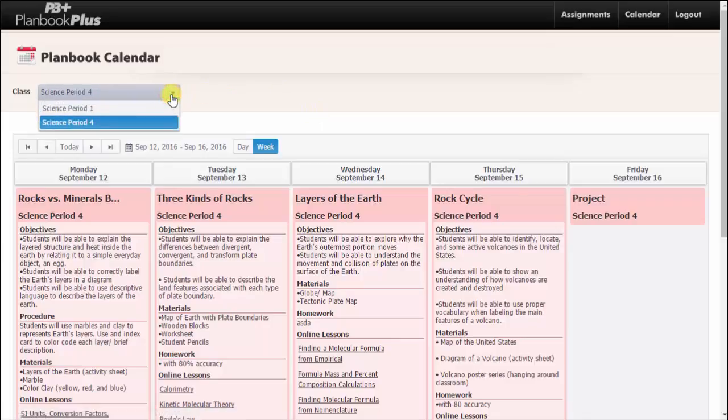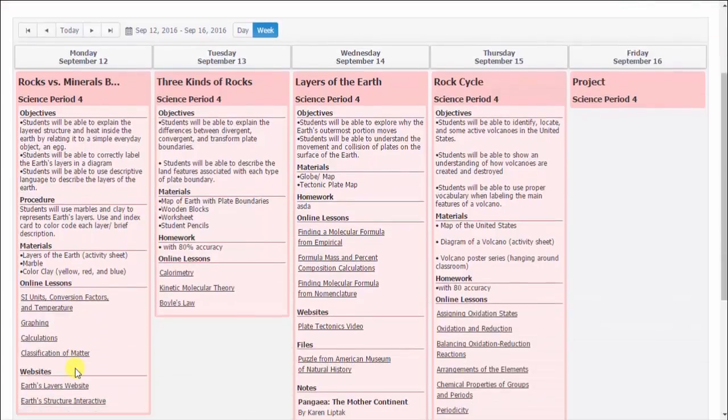From the student's calendar, they can also select to view the calendar for the different courses that they may be enrolled in. Students can see what they have for homework, they can see what their lesson plan is for the next day, they could prepare for what they're going to be learning about the following day, and they can also get access to all of your resources that you've loaded into your lessons.